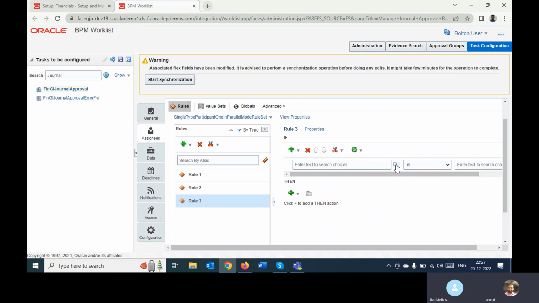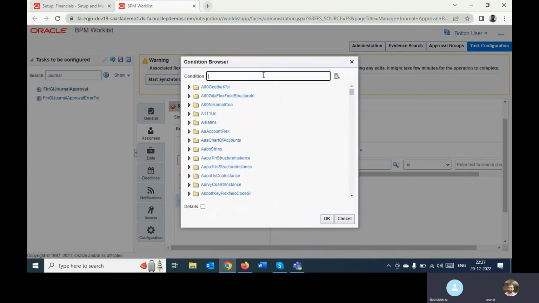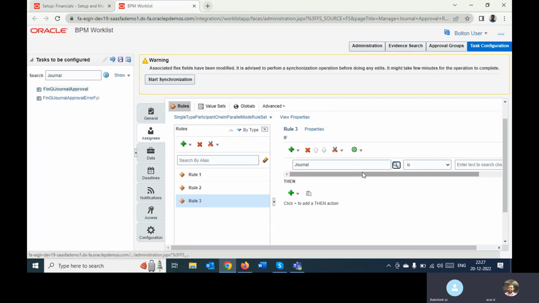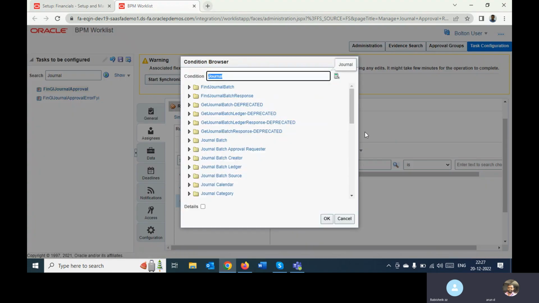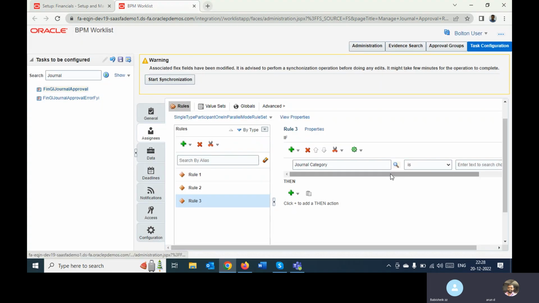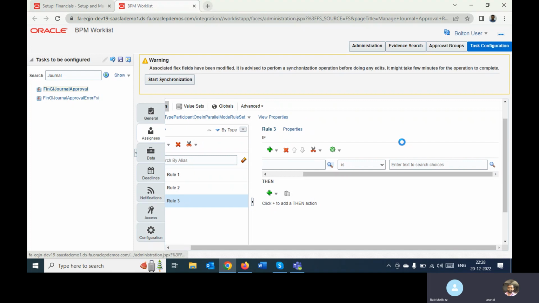So I'm just selecting and condition. So okay, what I'm saying is that if the journal category is adjustment.